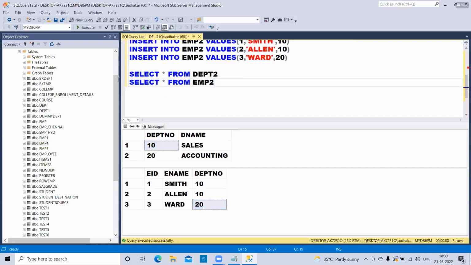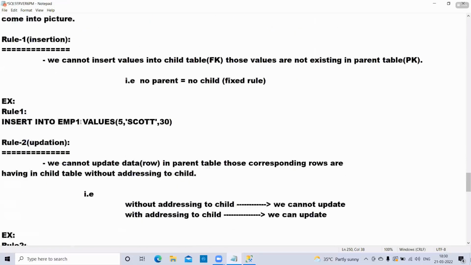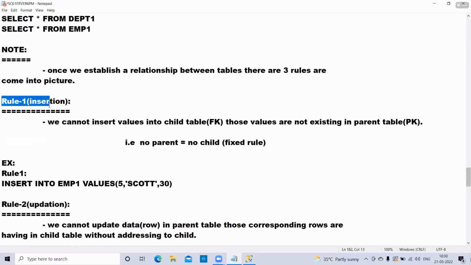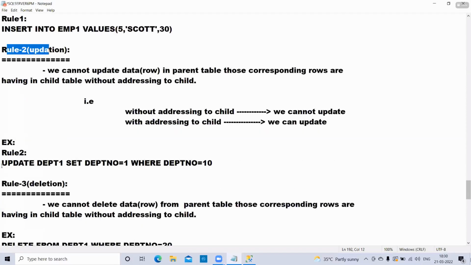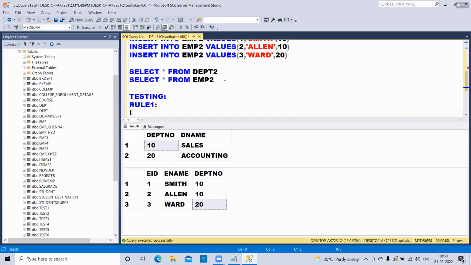After that, now you need to apply the three rules, rule number 1, 2 and 3. As usual, you want to check all three rules, so now I'm going to test my rules. Rule number 1 is called the insertion rule.